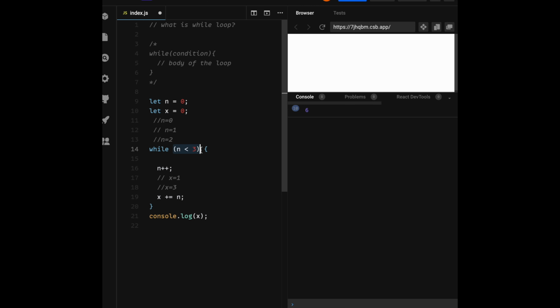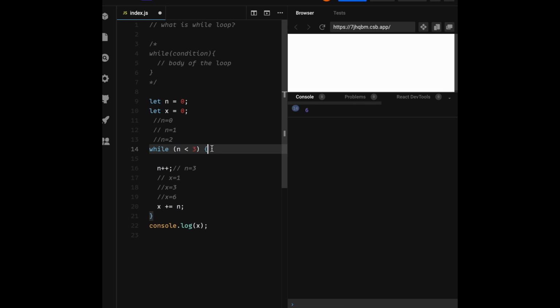So is 2 less than 3? Yes, it is. So it will make n as 3, and right now n is 3, by the way, because it just became 3 over here. And 3 plus 3, where x is already 3, gives 6.